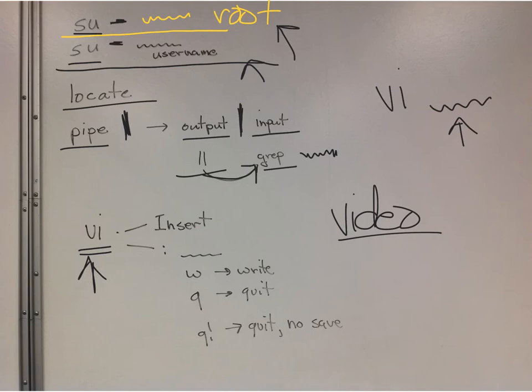Alright, talk about insert. So we can enter information in, you have to press insert, it appears down in the lower left of the screen. And then we talk about you can use a colon and give a command. You can write the file, that'd be like saving it. You can use a Q, that's quit. A Q with an exclamation point means quit and no save.